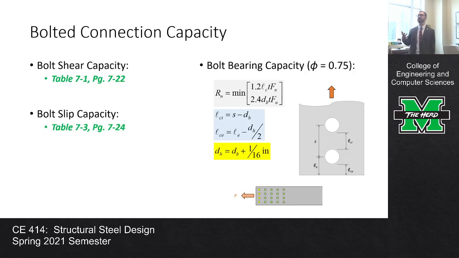Here's the bolted connection capacity. So I put bolt shear, bolt slip, and bolt bearing all on one slide. Remember, for a bearing type connection, you have to withstand bolt shear and bolt bearing. For a slip critical connection, you have to resist bolt shear, bolt slip, and bolt bearing. So all three for slip critical, bolt shear and bolt bearing just for a bearing type. You ignore the slip.